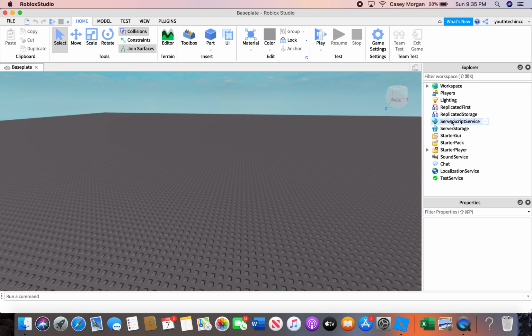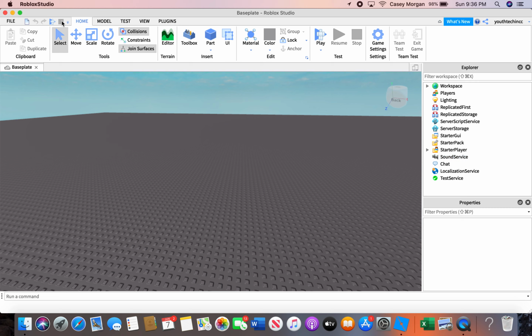Your lighting is going to be the dynamic game lighting. These next couple in the Explorer tab are going to be your databases. You're then going to go down to your graphical interface. You're going to have some tools options down here, a chat feature if you choose to have a chat feature in your game. This will let you change the settings around in it. And last but not least, you have your sound services as well, so anything that you have to do with the sound in the game.